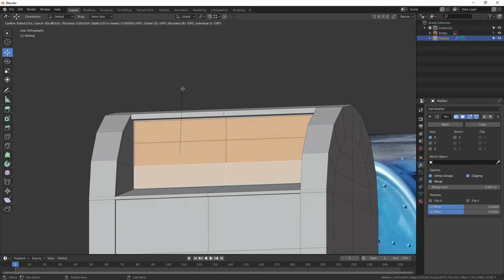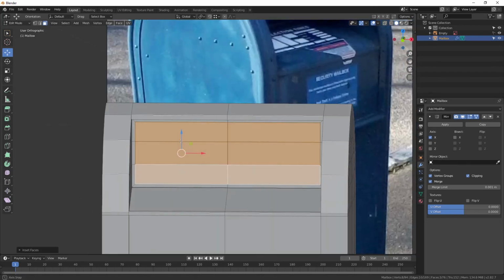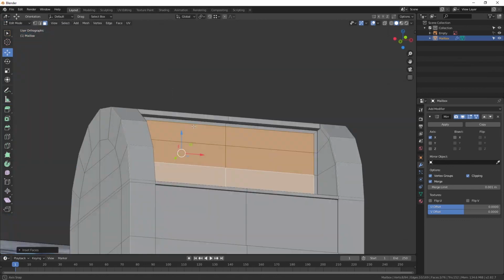If you hit I again, you can see where it says individual off. You can hit I again, and now it's going to inset individually based on the individual faces. Okay, we don't want that, so you can just hit I again. Okay, and then if you do want the boundary thing turned on, you just hit B again. We'll bring that back. Hit B again, go away. But we just want to do this because that door in there does have a frame around it. And then hit left click on our mouse, finish that up.